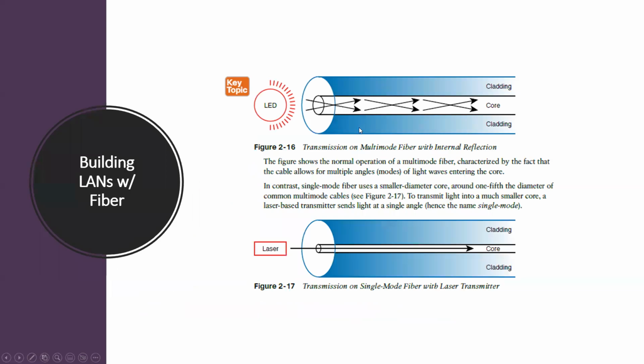All right, if you look at the top figure, it's a fiber cable. Like you saw in the previous diagram, there's a core, and you've got your cladding, your outer jacket, so to say. But all in all, there's light passing through it in either of the diagrams. I'll discuss the difference between the diagrams in a second. But at a super high level, that's what fiber is. It's light passing through a cable.